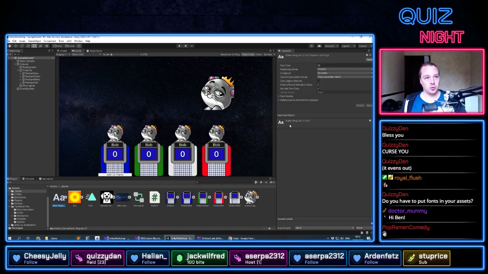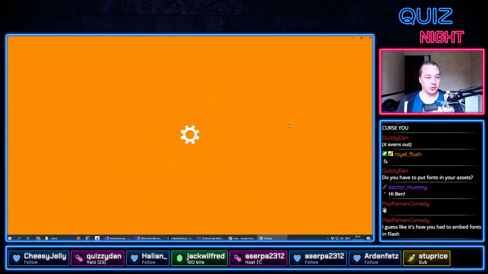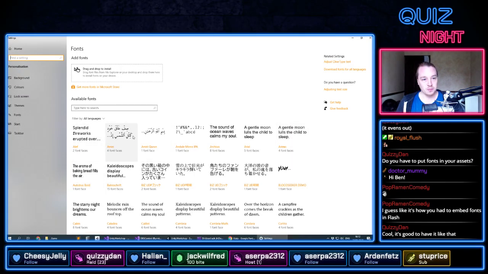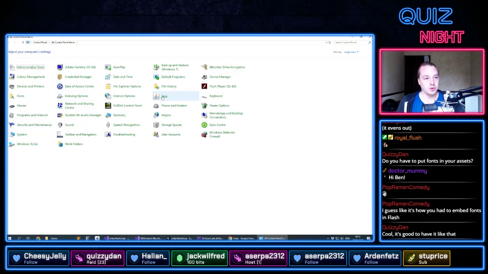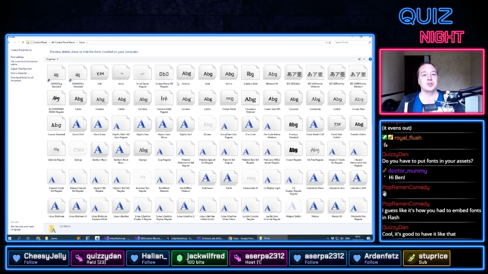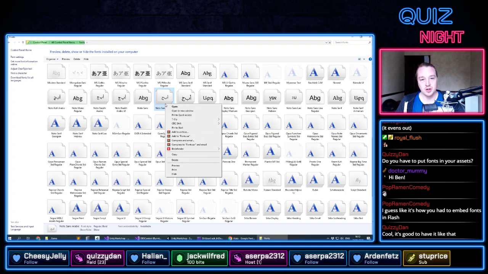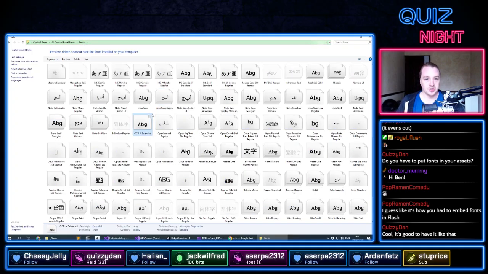So basically, everything you need to do with Unity, if you want to use it as an asset, you have to drop it in explicitly as an asset in your project. You can't just have it magically referenced to something in the Windows fonts folder, for example. So if you do have a font in the Windows fonts folder that you want to use, then you should be able to get to that through, I think, the control panel route. So if you go to control panel and then go to fonts, you should be able to get to the folder of fonts, find the font you want to use, and then copy that out as necessary.